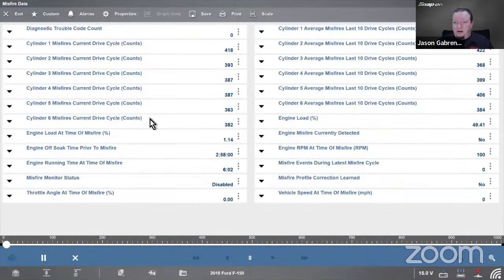All right, and we'll see our regular counts here. And then average over the last 10 drive cycles, that'll be out of mode 6 as well. So we got the count here is out of mode 6, and that's out of mode 6. And then the rest of it's going to be your information from the OEM side. So you actually just combined it all into one big data table, which makes it a little bit easier, so you don't have to keep going back and forth. We know a lot of people use that.